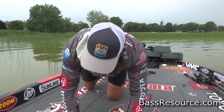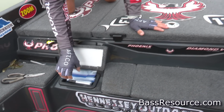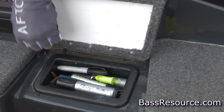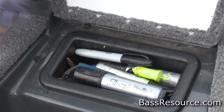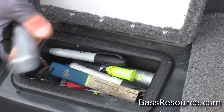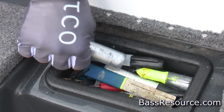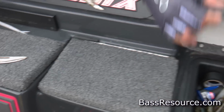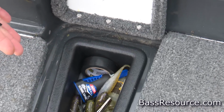And check out the little boxes. This is the stuff that you wouldn't think matters. This is a box I use that seems like it's just there as a catch-all, but it's not. This is where I keep everything from Sharpies. I have hook files. I have dye markers. I have all my plug knockers. I have my fin clips. I keep all my little small stuff right here, and an overflow of jigs and stuff I pick up out of the floor. I'm a guy that don't like a lot of stuff in the floor.